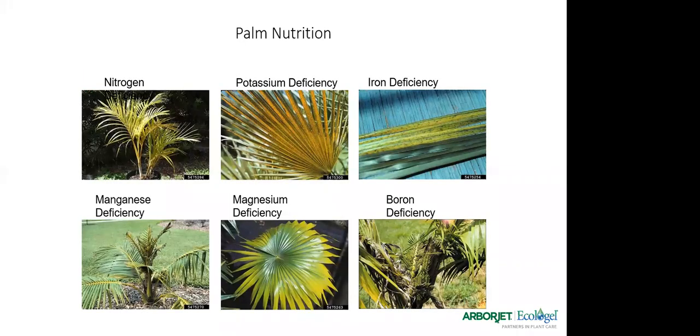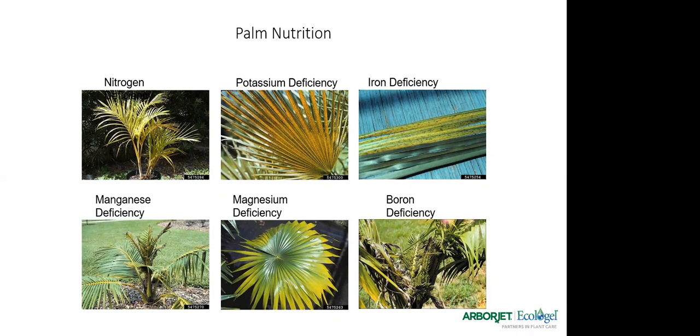So the one thing that I prefer and love about palms is the fact that they are basically just like a book when it comes to nutrient deficiencies and their fronds. They all present in their own way, very distinctly. So for instance, nitrogen, you get that overall yellowing. Iron deficiency, you get that kind of flecking of green.